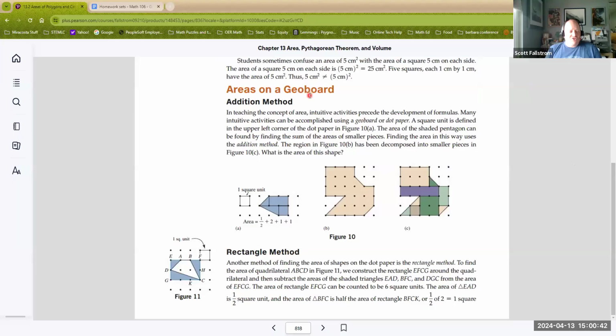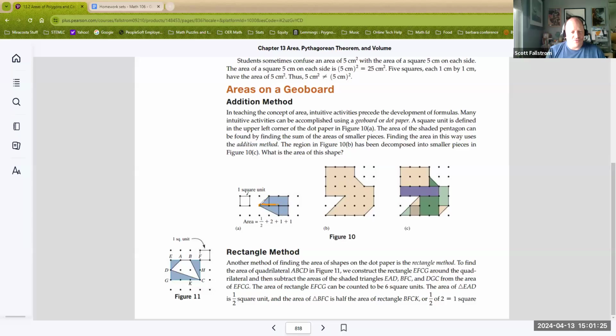Okay, couple of ways to do areas, and this is the areas on a geoboard. Remember the geoboard with the little pegs. And so as you map off a shape, the area that it would be on the geoboard, we can think of 1 square unit as being that little square right there. So as you go through and calculate, you could say, well, wait a minute, this little triangular piece, that's half of a square unit, right? So that's a half. The next one up here would be 2 square units, then another square unit down here, and then this last one, let me clear my other pieces off.